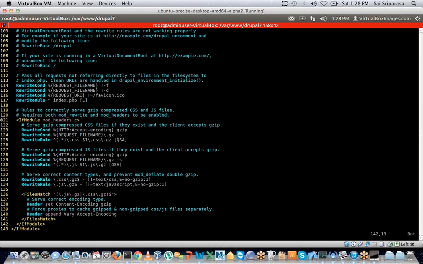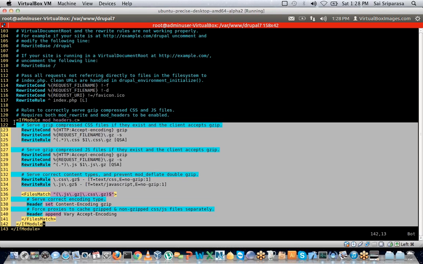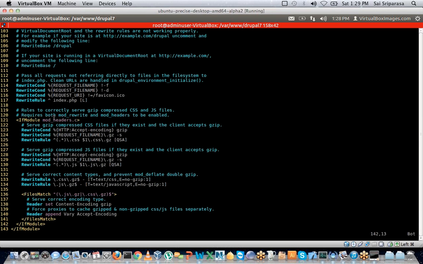It's very, very simple. As an example here, all that they're doing is checking to see if the mod_headers module is installed. This is an Apache module.